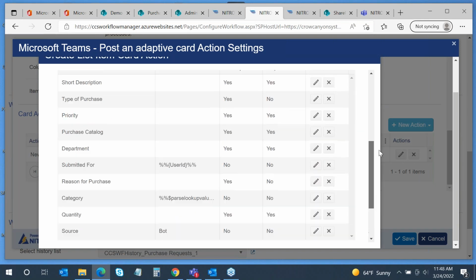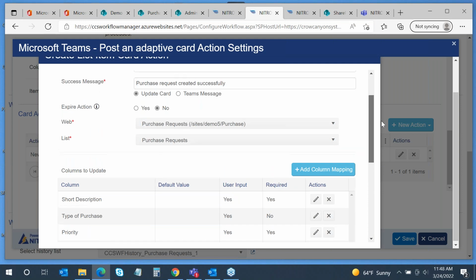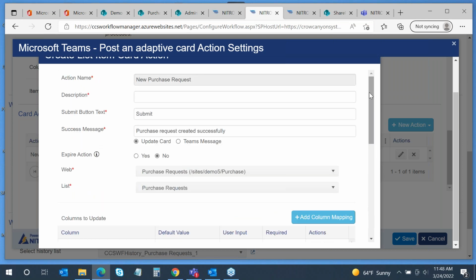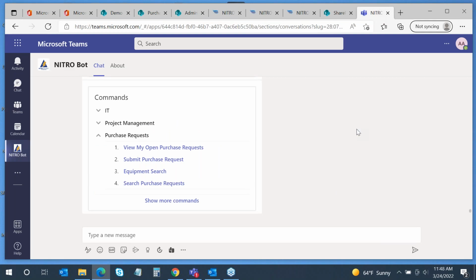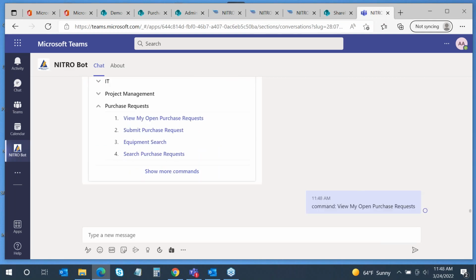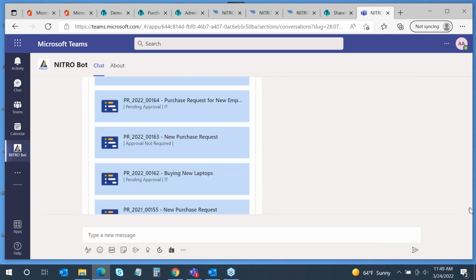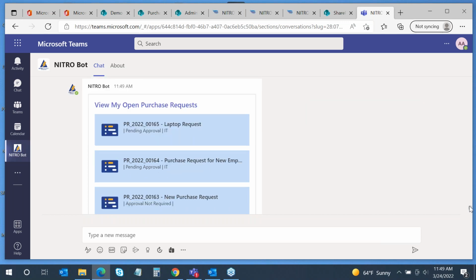It is kind of nice though. I appreciate seeing the commands and the features, really from the perspective of the flexibility and the configurability of the interaction with Teams, like we were talking about earlier. What you're seeing here is what shows up on Teams, right? And I feel like as we shift to 365, Teams is becoming more and more prominent, and people are using it more and more. Anything that we can do to drive user adoption of any of these tools just makes it that much more useful to the organization. So if it's easier to submit a command to say submit purchase request than it is getting them to fill out the form, let's make it happen, right?